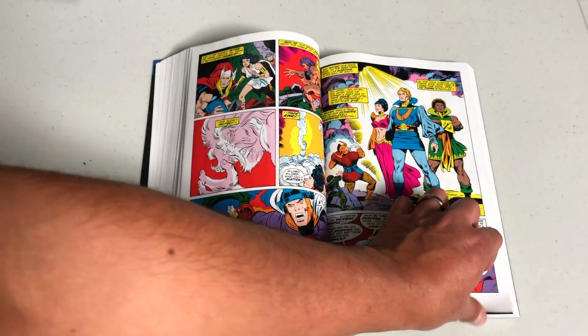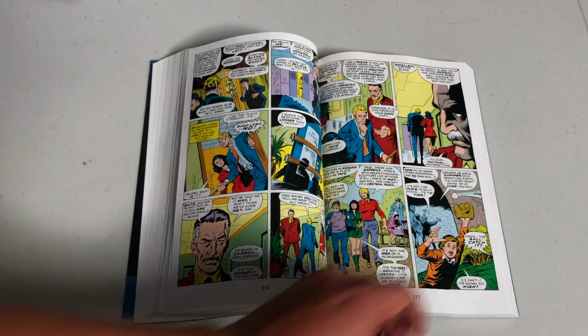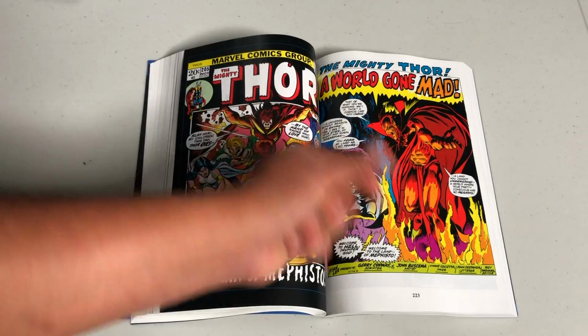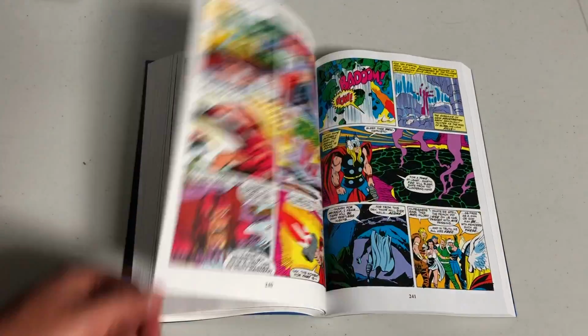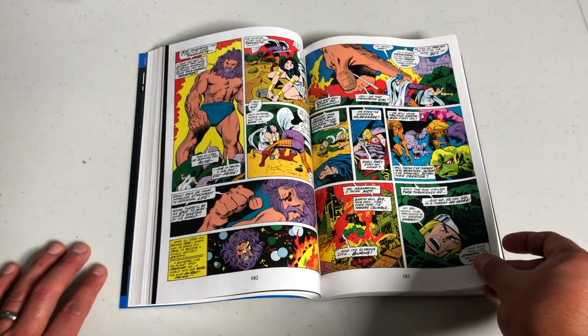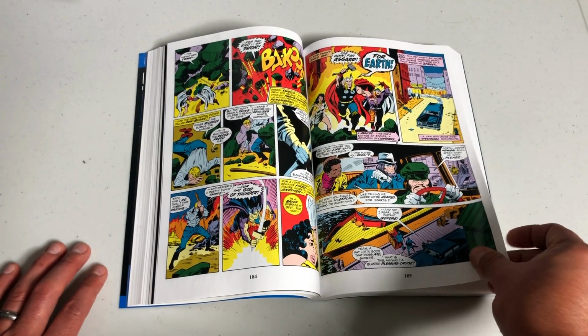And then there's a couple of issues where Don Perlin helps with the pencils. Like, he doesn't do it all. But it's kind of hard to tell because Vince Colletta does the inking for both of the artists, so it looks very similar. This is the issue with Mephisto where he has to fight his friends, and just showing off a little more of this John Buscema classic artwork. Now, his brother Sal Buscema does help out in one of the issues.